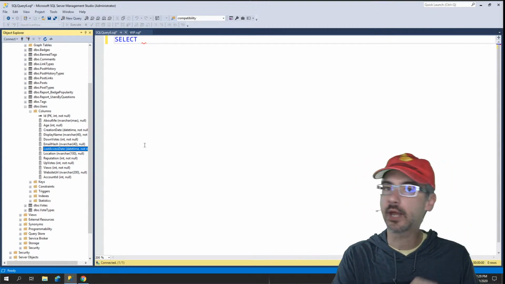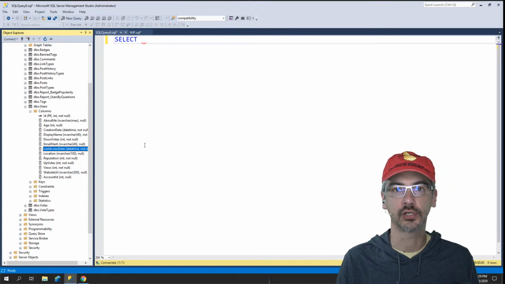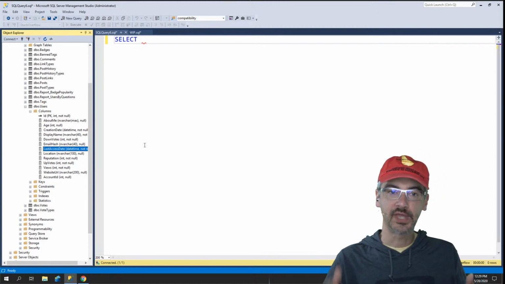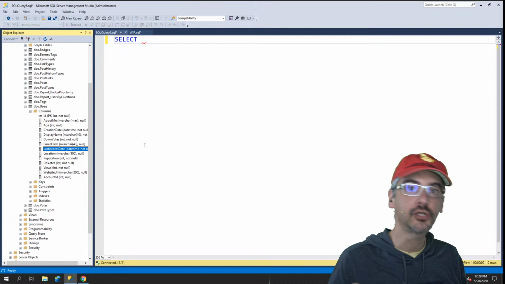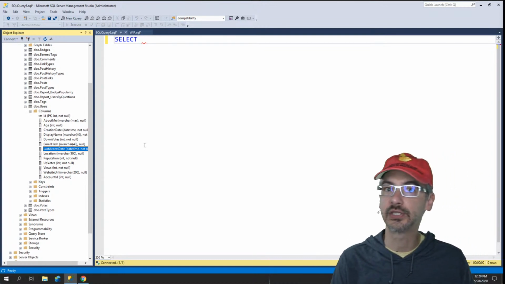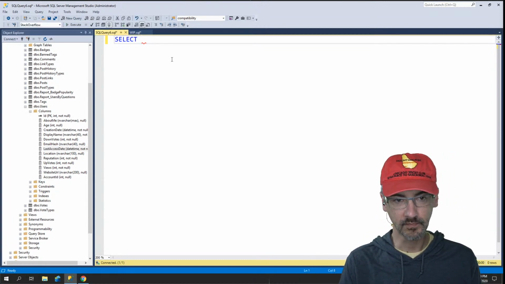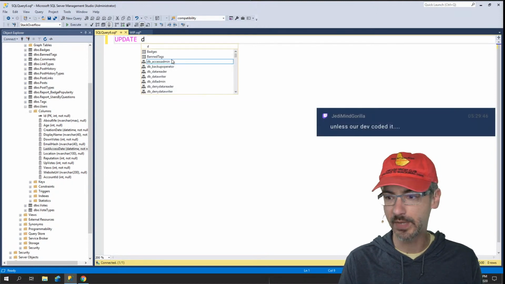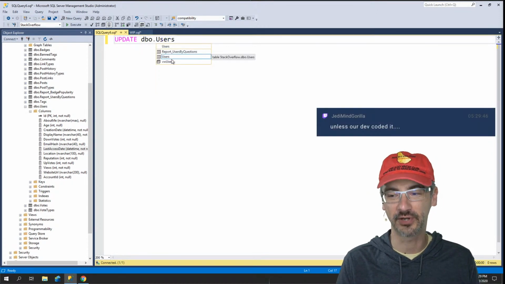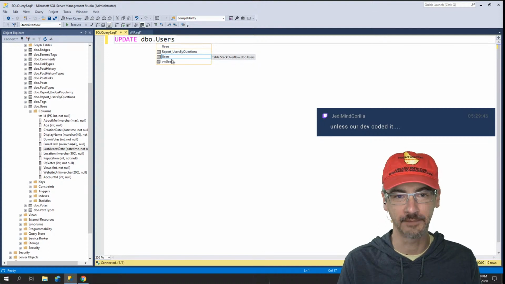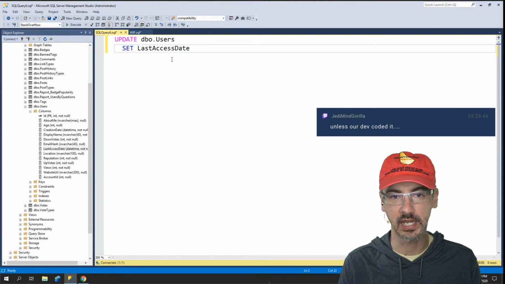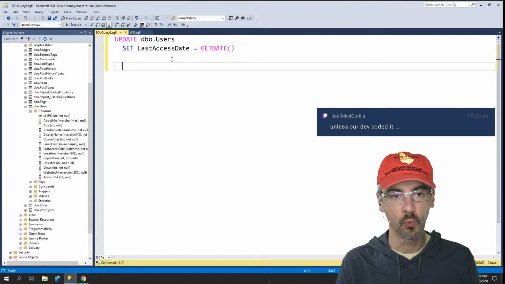I'm going to come up with a totally synthetic situation, a situation that would never happen in real life. But let's say that everyone with 2 reputation points logged in at exactly the same time. We'll say update dbo.Users set LastAccessDate equals GETDATE() where Reputation equals 2, unless our dev coded it exactly.